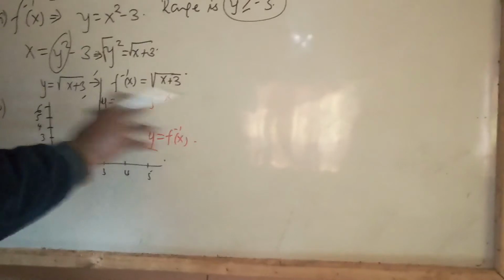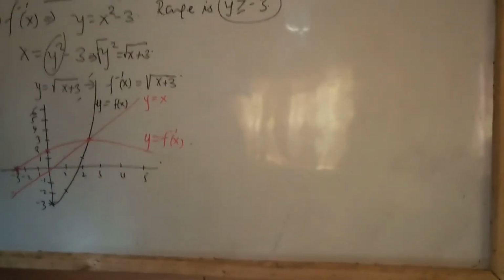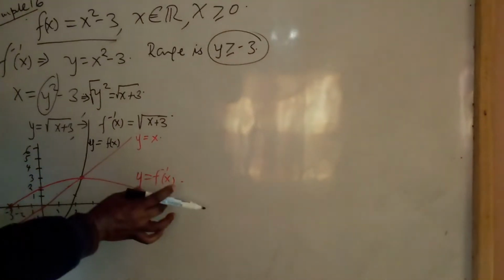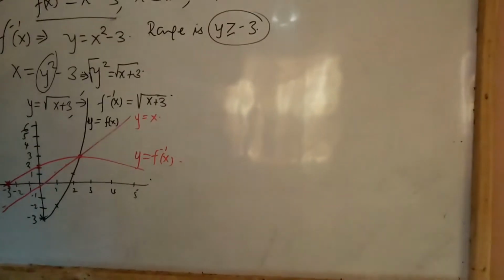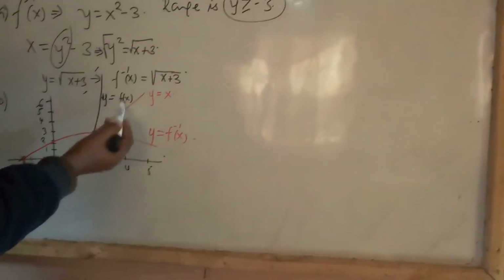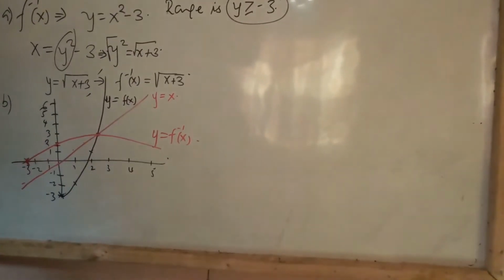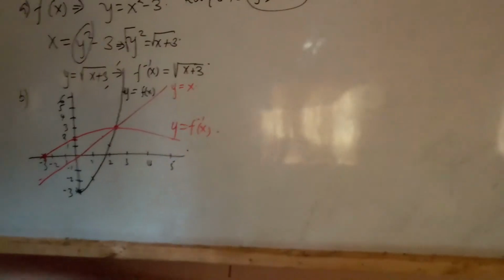But I didn't want to substitute in the functions like we did in example 15. I just wanted to show that the inverse graph can clearly be sketched after reflecting the graph of the original function along the line y equals x. But it is part C that we must take care of.